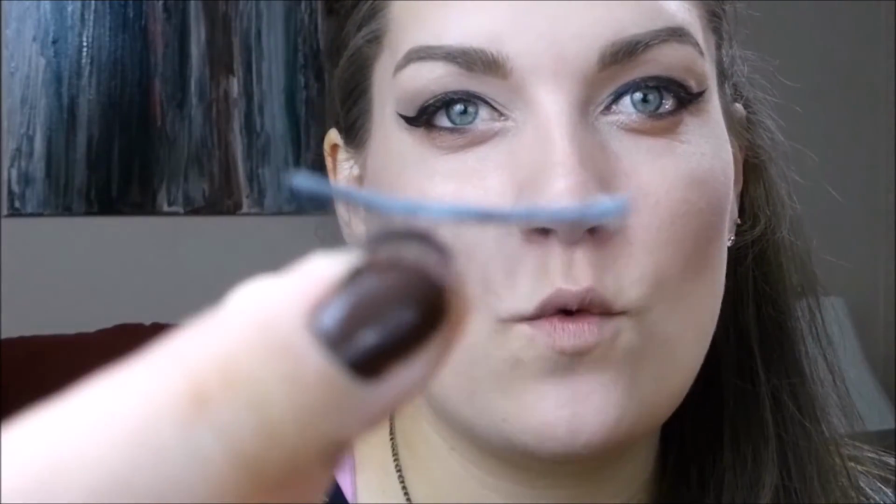I do like the look of them though. They are finer. They're not like drag queenish. I'm not going to measure them to my eye like other people do because I don't know what the heck I'm doing. I'm going to drag it through the glue and let it dry for a little bit. I'm not sure what side goes on what side. They kind of look the same. That is setting. Let's do our lips.